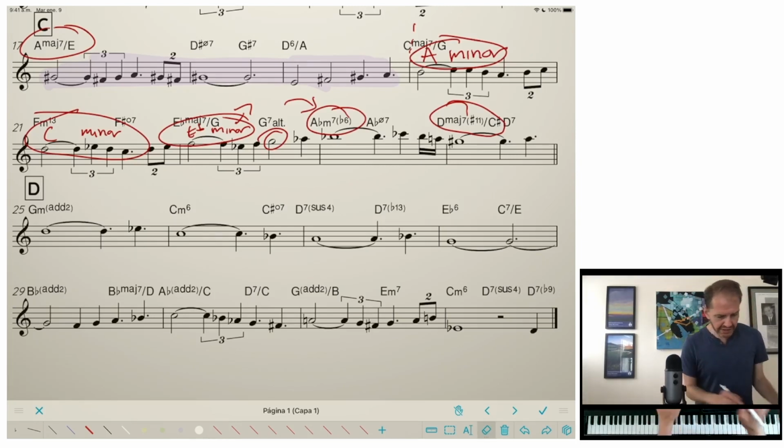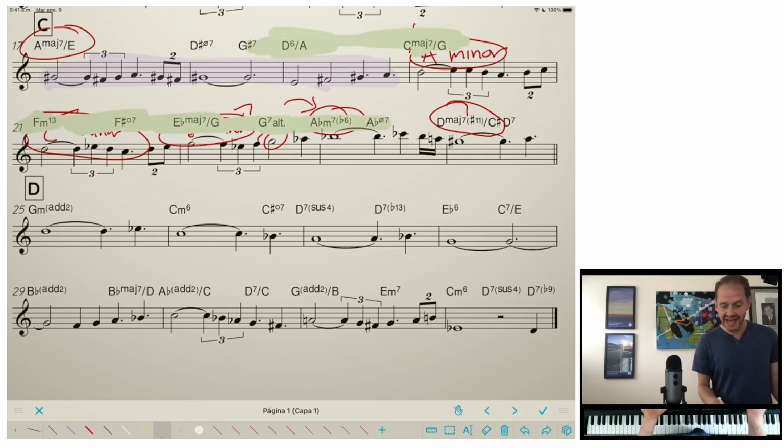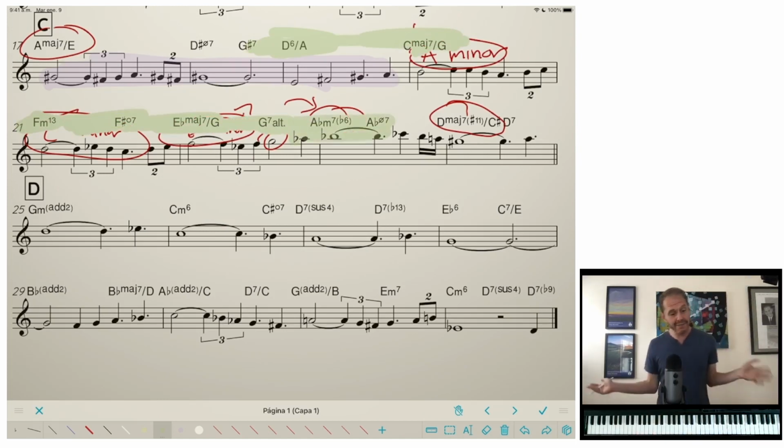How did he come up with the chords? Once again, it's pretty stepwise, right? Let's see, what color can I use? Green. A in the bass, to G in the bass, to F in the bass, to F sharp in the bass, to G in the bass, to A flat in the bass, right? Like, I'm not making this up, folks.